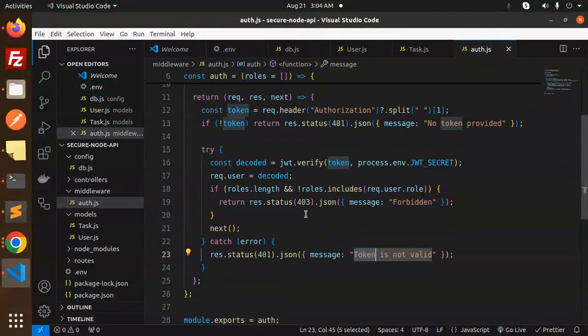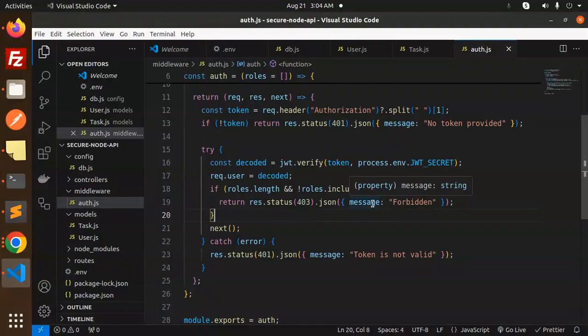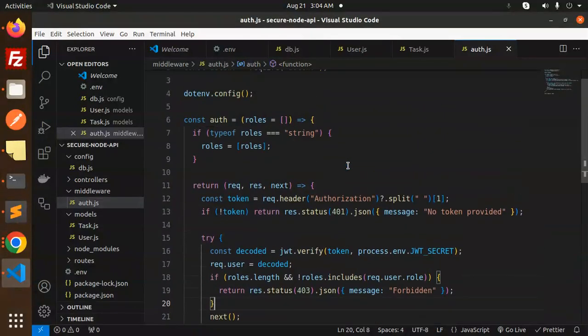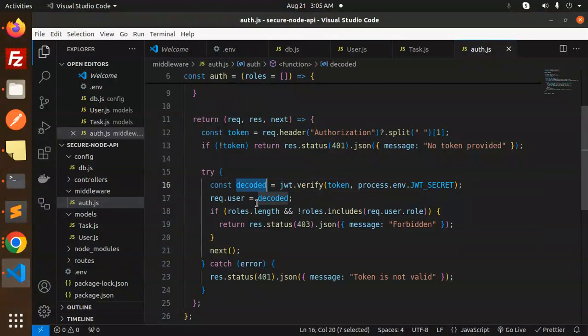I will tell you how we can let the admin access a particular route, while at the same time the user will not be able to access that route. I'm going to tell you which roles can access which routes. So this is for the authentication. The main use of this is that we have to decrypt the token. Whenever you pass the authorization token in your headers, we split it and retrieve the user information from it. So here we decode the user, and then we also use the roles.